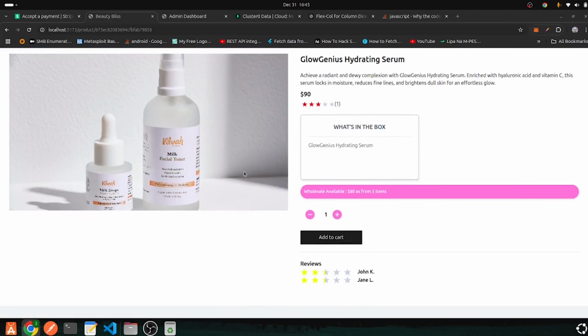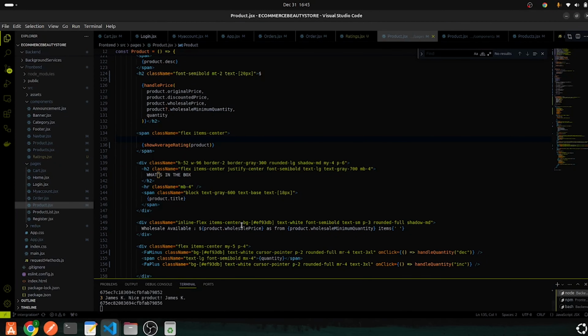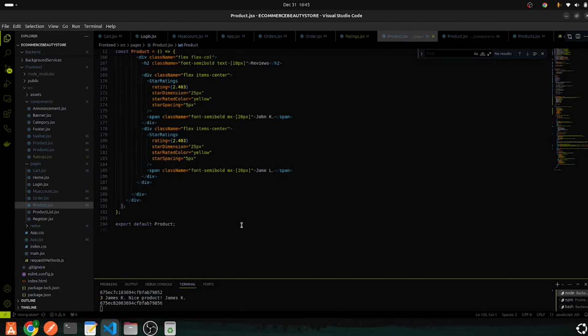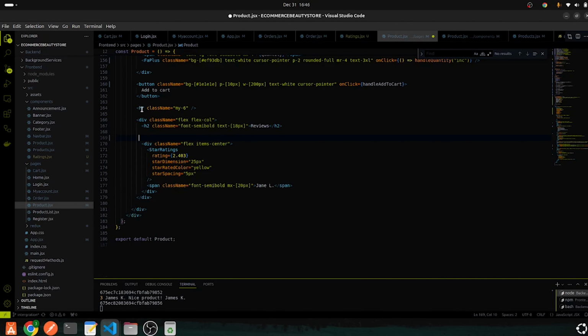And another thing is that down here where we have these reviews, you can also show the reviews right down here. So what I'm going to do is, for example, remove this, and using this one component for the rating, I can loop through.